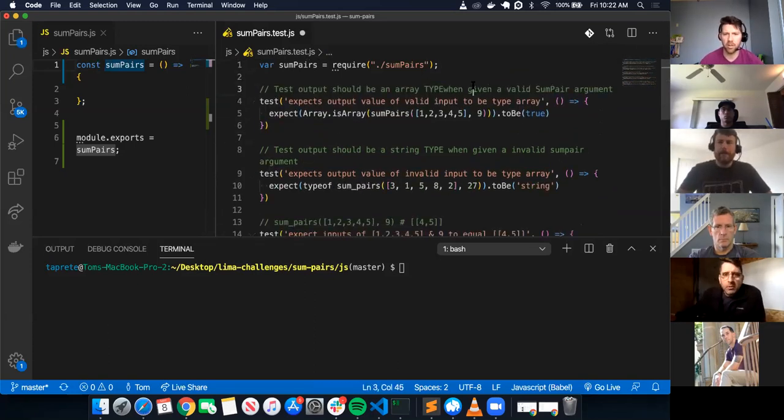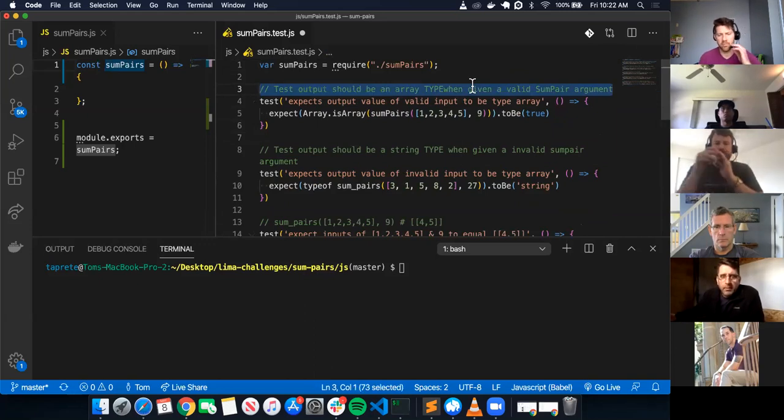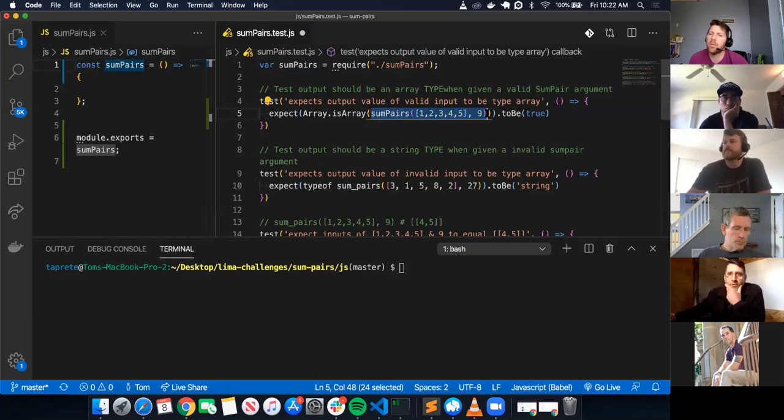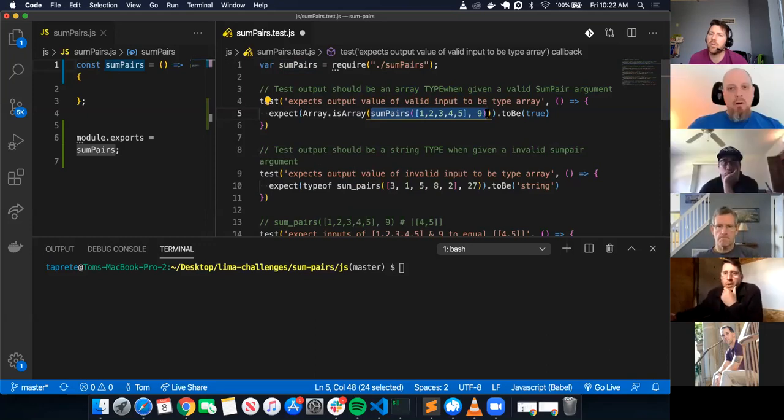Hey, Tom, before you go too much farther, I think technically on this array is array matches, to be truthy would be better, because I don't know what JavaScript returns on a Boolean. It probably works, I guess, but according to the docs, to be truthy is obviously built for this purpose, and it's a little bit easier to use.